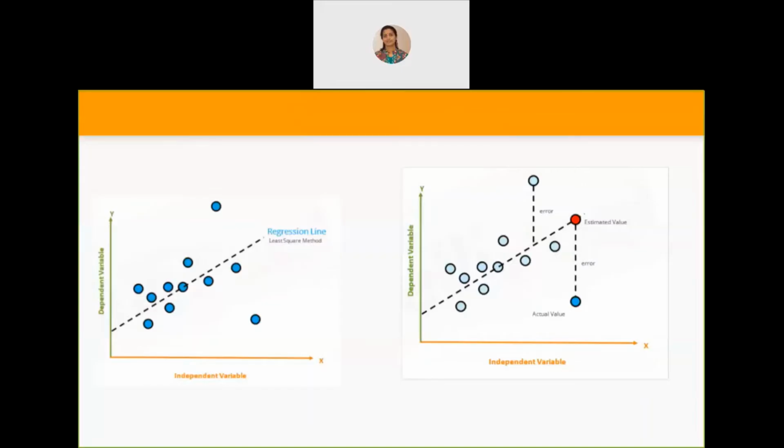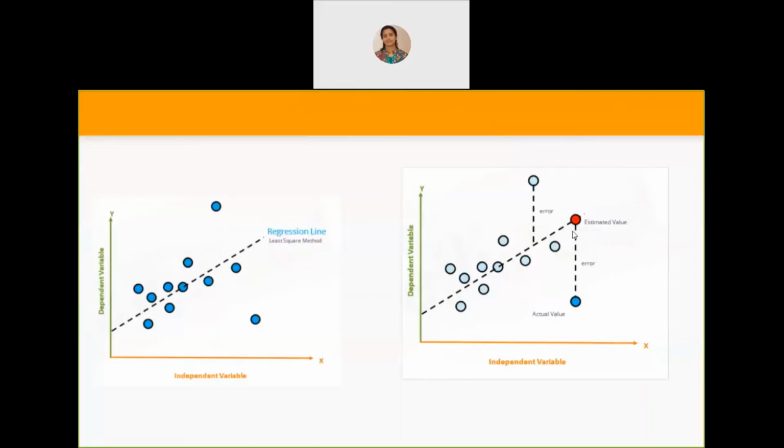If one variable changes, how the impact of that variable is seen in the other variable, we are going to see that example in the Python program. And I am showing this diagram because here we are drawing the line, and the actual points lie around this line.